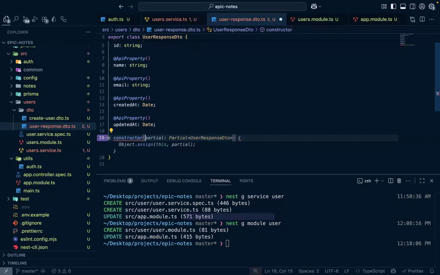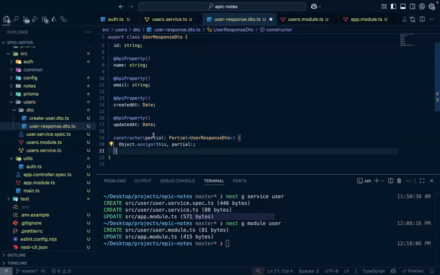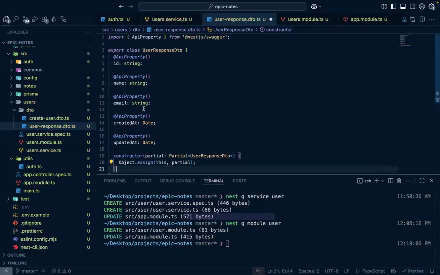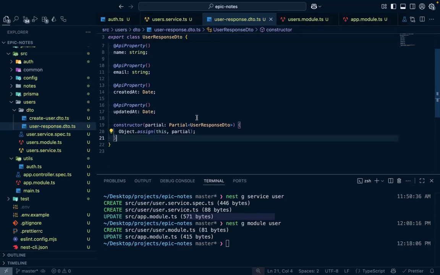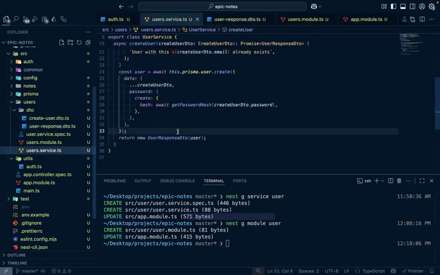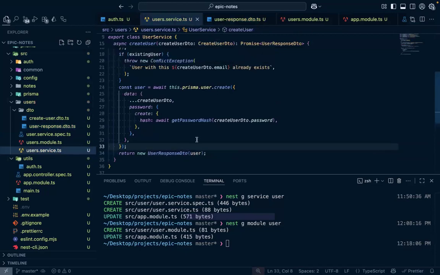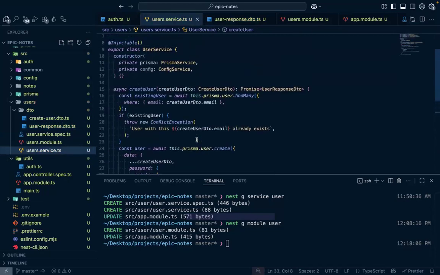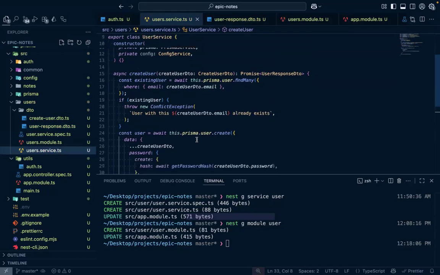Oh, okay, yeah. So I'll do that in this partial. So we may return some of this or all of it. That's why. So if you come over to this place and now TypeScript is happy. Great. So now we can create and return a user.